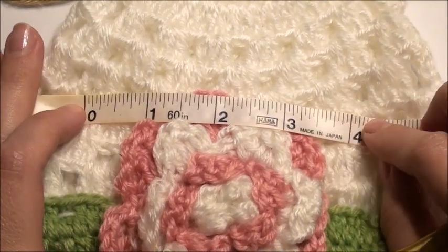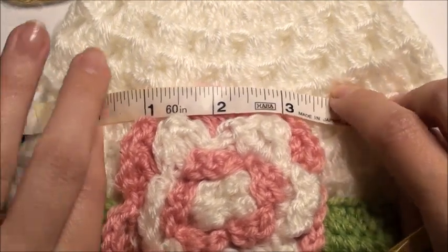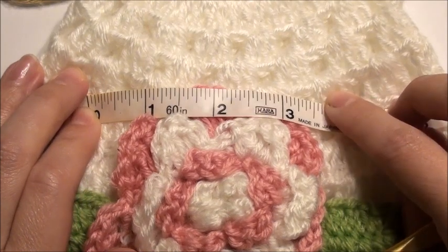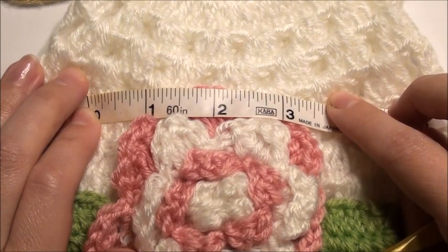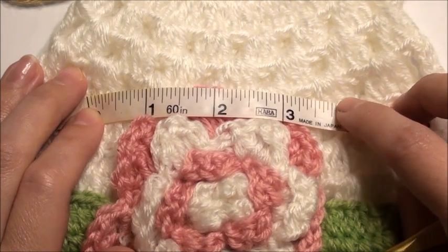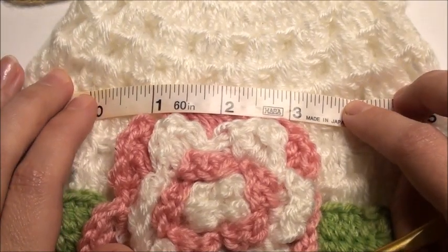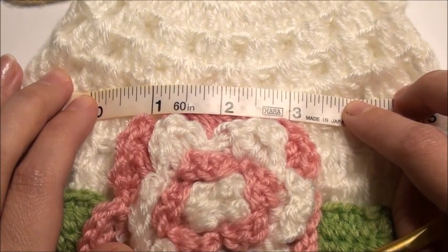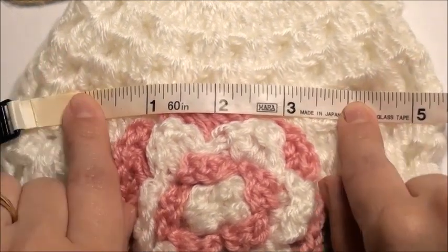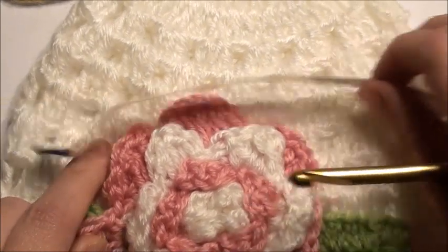The gauge will tell you — say there's 16 stitches in between here, and that's 16 double crochet. Well, if you're working on a project and you check your gauge and you're at 20 double crochet, you might be over your gauge, and it might give you too many — you might be working too many stitches, doing the stitches too loosely or too tightly, and you might just be off the gauge. So it's important to follow what the gauge is within the inches that they're telling you in the pattern. So that's the gauge.